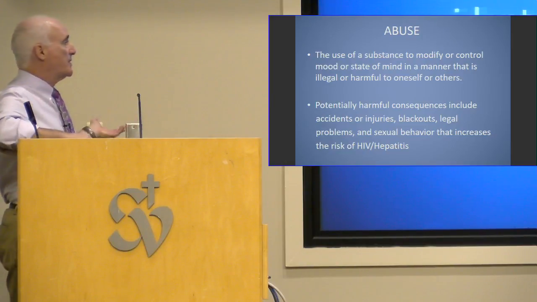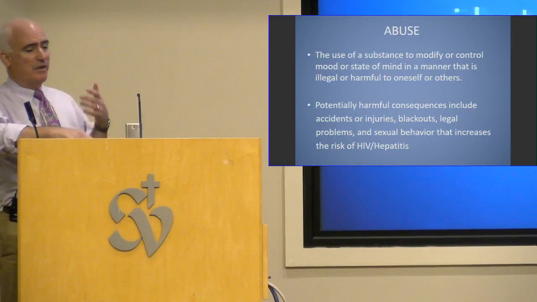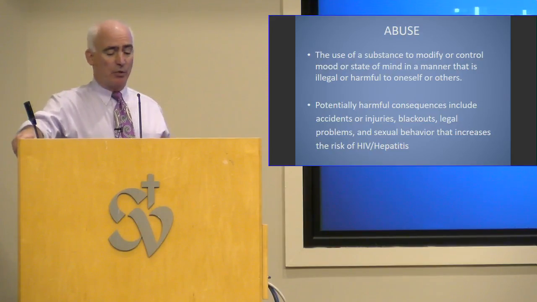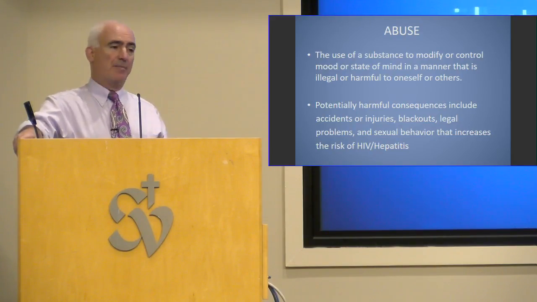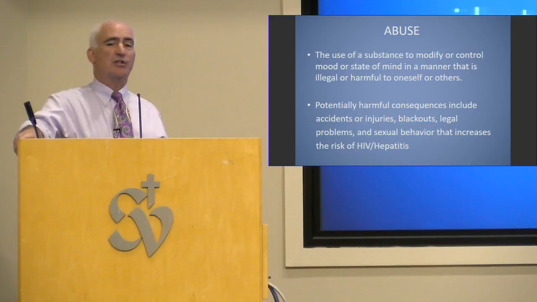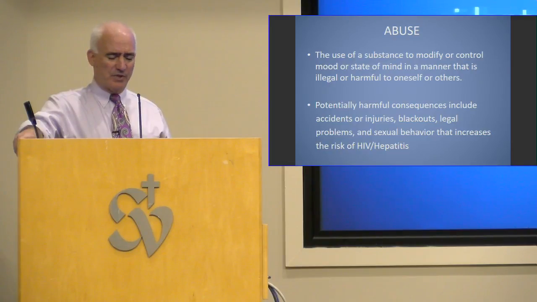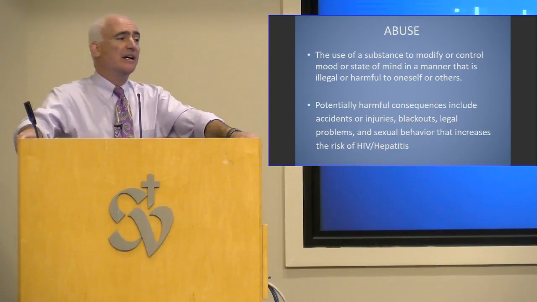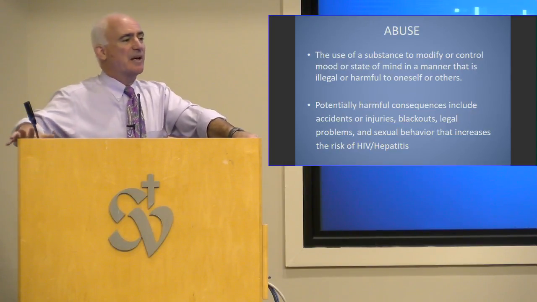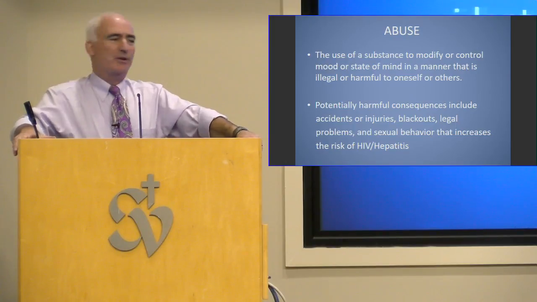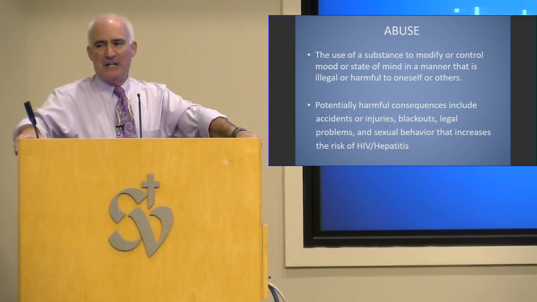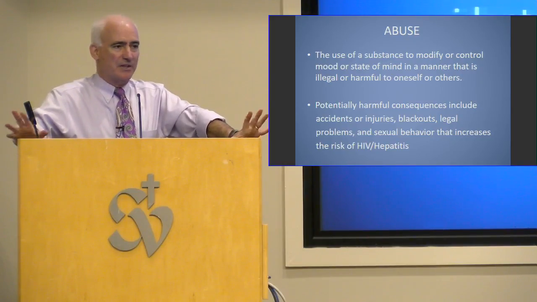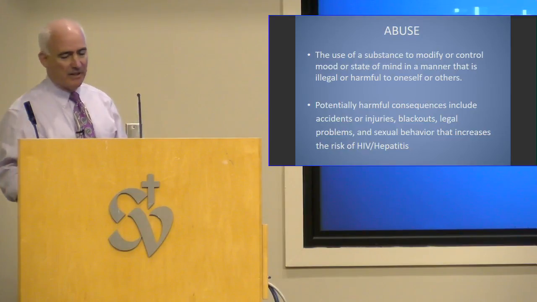And consequences: accidents, injuries, blackouts, they develop legal problems, aberrant sexual behavior, which puts people at risk for HIV and hepatitis. And actually, hepatitis is worse than HIV right now. I tell my residents when we're doing procedures, if I ever see someone recapping something, I literally smack them in the head. And I say to them, everybody in the world has AIDS and hepatitis except you. I don't care who you're looking at. You don't recap. But hepatitis is actually worse than HIV right now. HIV is much more manageable. People are getting sicker and sicker with hepatitis, so kind of an irony.